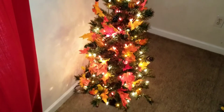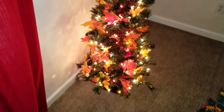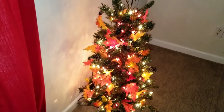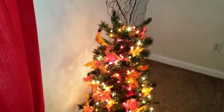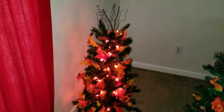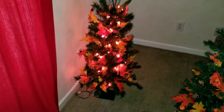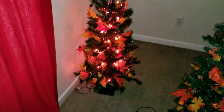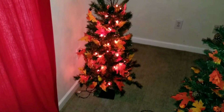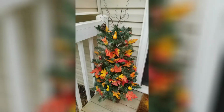This is the tree with all of the lights working on it. I love it so much, it really warms my heart. This is the tree with just the lights that were added. It's fine. It's just that it's not as bright as I would like it. I will be looking for some amber lights for the other tree.